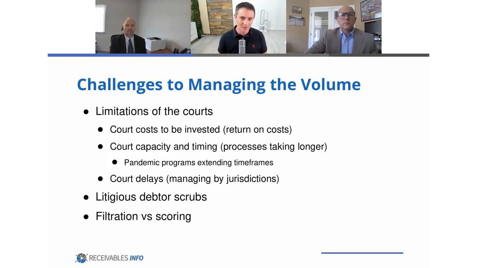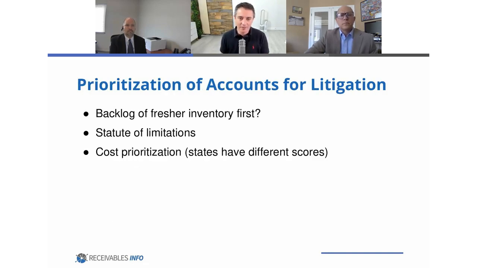So I think from that perspective, we start talking about injecting new data and all kinds of other things that can ultimately become part of that process as you're looking to select which accounts you're ultimately going to litigate on. And I think you guys had some really interesting thoughts when it came to the prioritization of accounts for litigation, right? Now that we're going to have this big volume, how are we creating a prioritization within that volume to make sure that we're focusing our efforts on the right accounts?